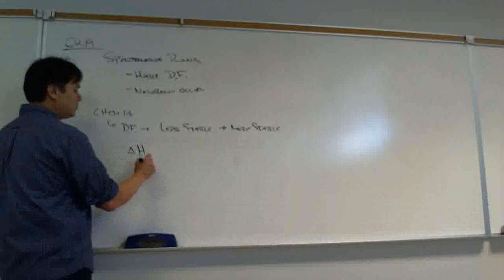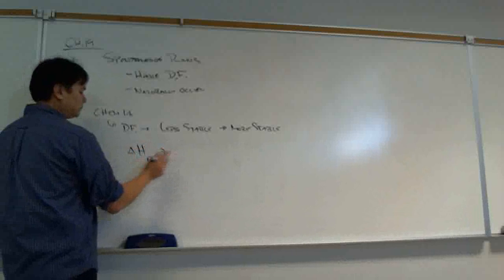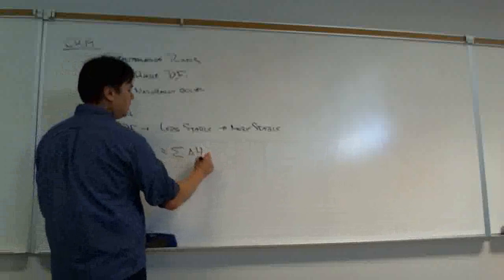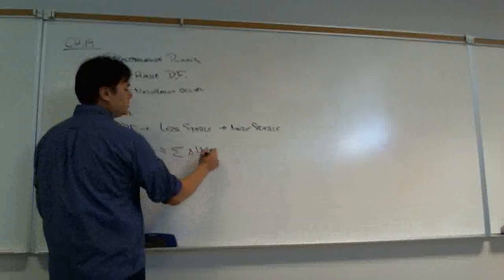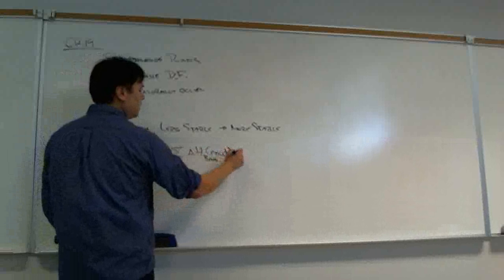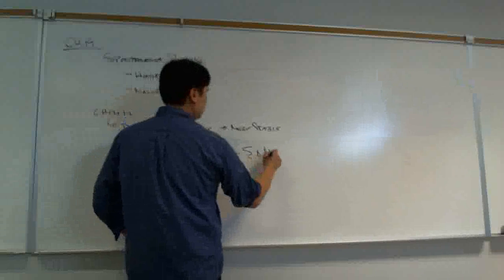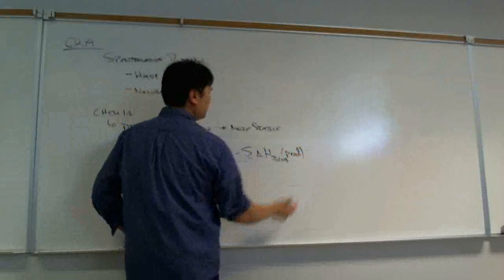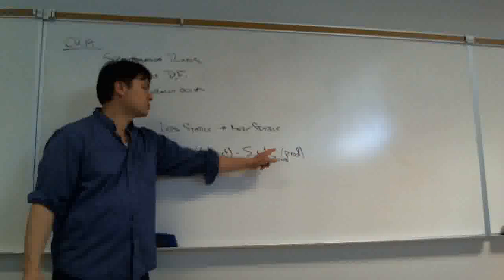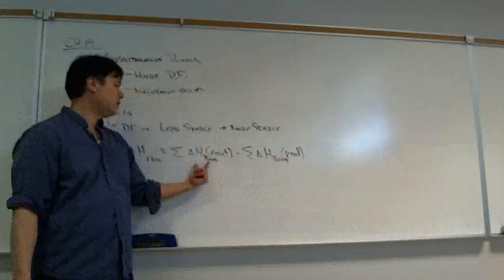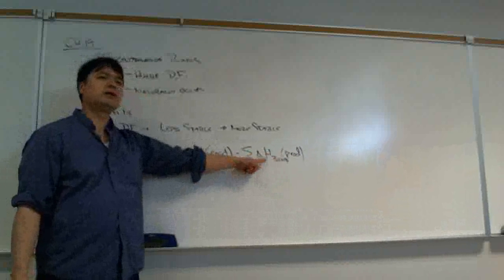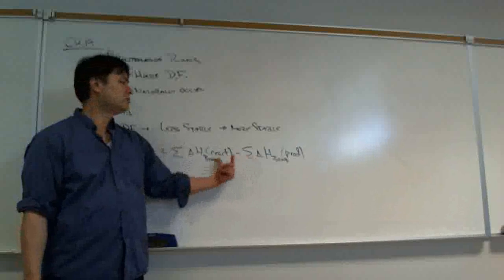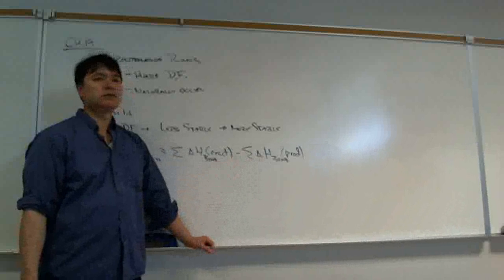Remember, delta H for a reaction we could estimate. Delta H for a reaction is just equal to the sum of the bond energies of the reactants, minus the sum of the bond energies for the products. Normally we think of products minus reactants, but if the bonds in the products are stronger and the bonds in the reactants are weaker, then this number is going to be bigger and it should be exothermic, negative, right? And so this is why it's written this way.